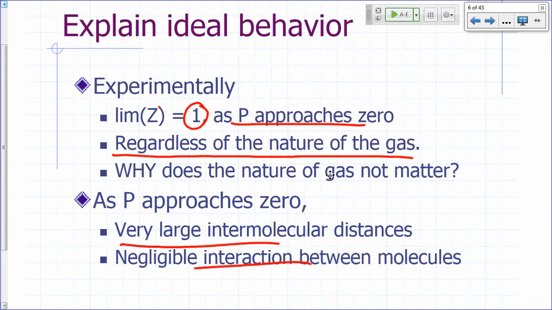So, it doesn't matter what their structure is. It doesn't matter how strongly they might attract each other because they're so far away. Attractions and repulsions are negligible because the molecules, on average, are very far away from each other. That's the explanation for ideal gas behavior. Very low pressures, they're very far apart. It doesn't really matter what kind of molecules make up your gas. That's why you have that one equation that works for all gases. But what happens at intermediate pressures?